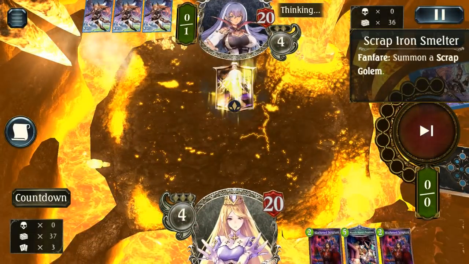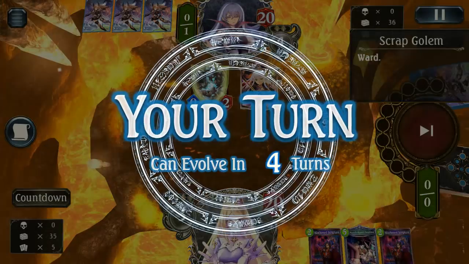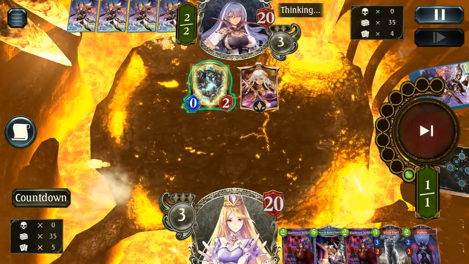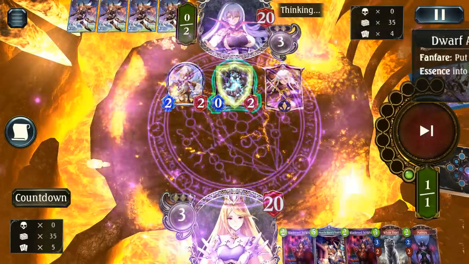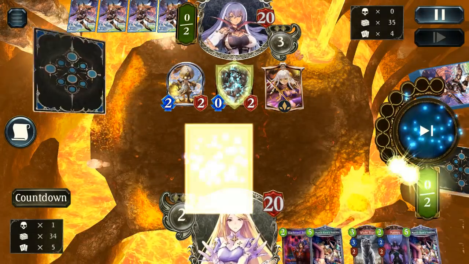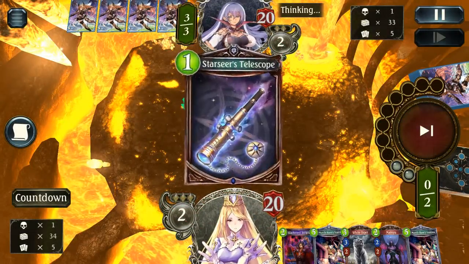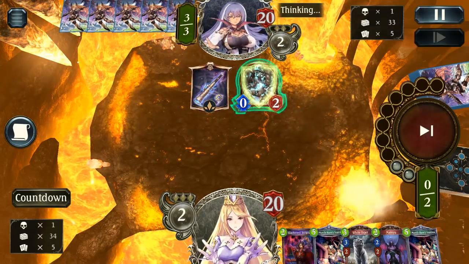So we see a Scrap Iron Smelter, which is a good indication that most likely this is going to be Earth Rune straight off the bat. Fortunately, we don't have anything we can play. And I also know that the Blackened Scriptures are going to be best used here. One probably in the early, one in the mid game. So at least keeping one of those is going to be good. Since I can't really play anything else, I may as well just get rid of that. Buy as much time as I can to get, say, turn 3, turn 4.